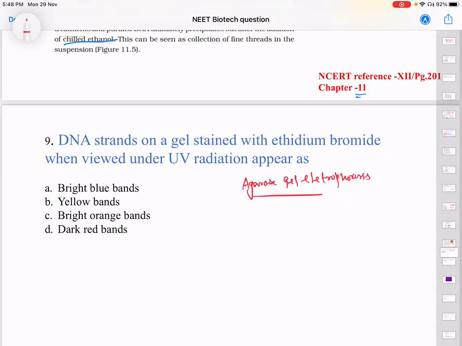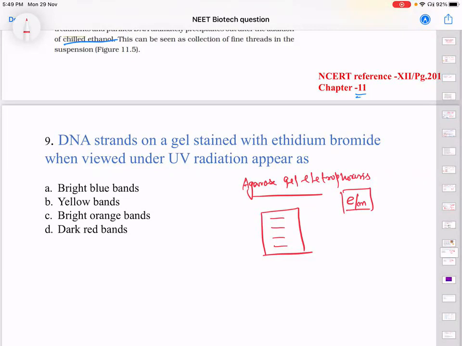So here, what do we do? As we have seen previously in the Southern blot, 3 to 4 questions before, you have an agarose gel in which you are going to separate your DNA. Say, for example, you have some 6 to 7 DNA or genes with you, and you want to separate them. You do it by agarose electrophoresis. Electrophoresis is a technique where a charged molecule can be allowed to move, and the movement is based on the principle E by M. So the movement is directly proportional to charge and inversely proportional to mass. The more the mass, the less the movement; the less the mass, the more the movement.